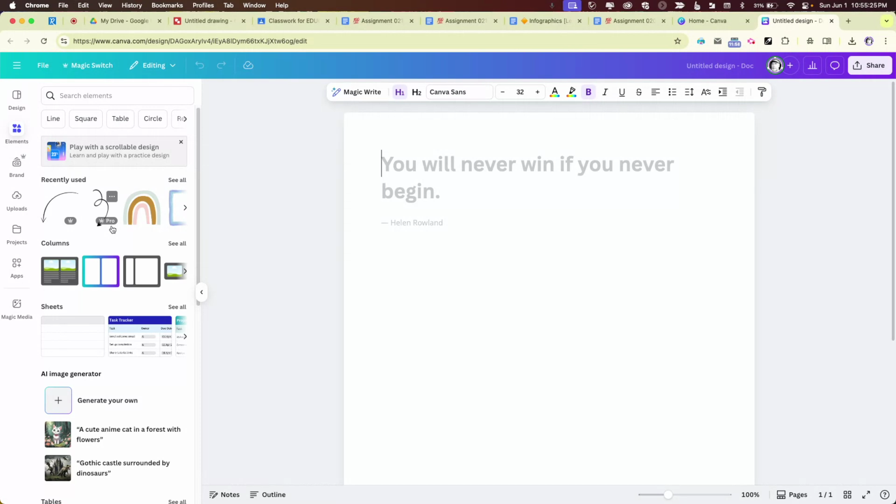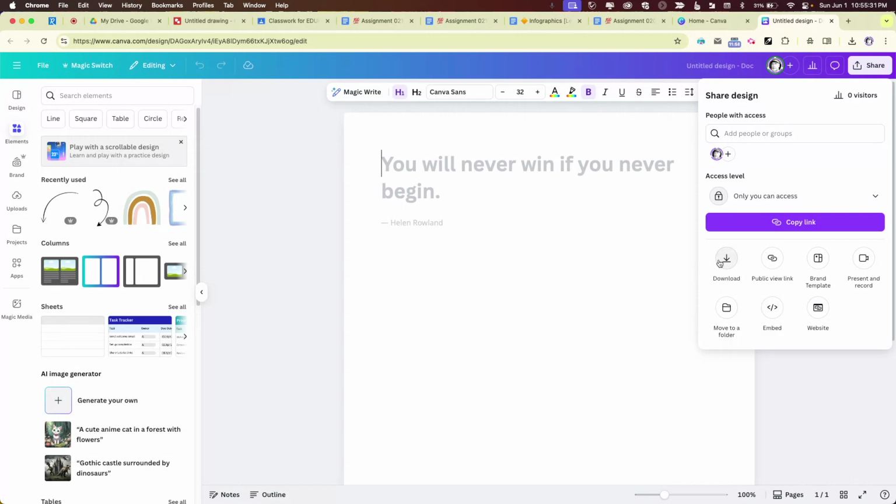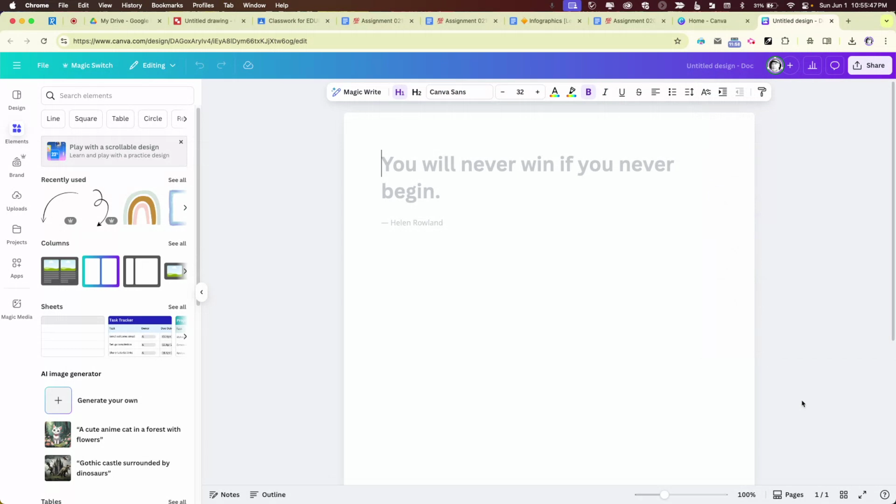And I'll tell you that now because once you come up here to share and download your resume, it's going to say, oh hey, you've got some elements that were Pro, crack out your credit card and pay for them. If you say no thanks, what it does is remove all those elements. So if you use lots of these Pro elements and you're not prepared to pay for them in the end, it will just take them all out. And that generally means that you've got more work ahead of you then. Okay, so beware of the Pro elements, like I said, unless you're willing to pay for them. And I don't encourage that. Okay, you don't need to do that for this assignment.